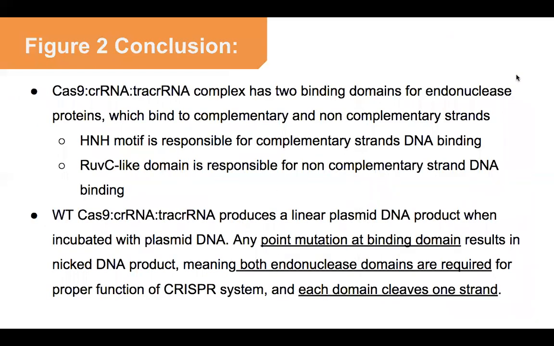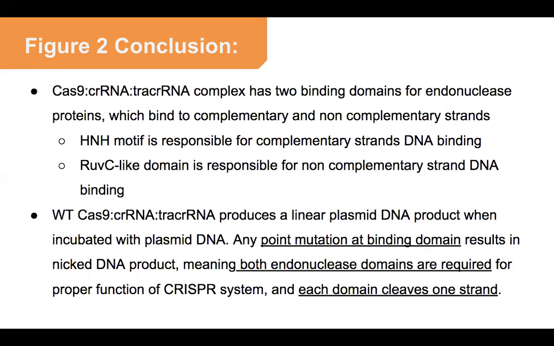So just some overarching conclusions. The Cas9 crRNA and transacting CRISPR RNA complex has two binding sites, which was illustrated in Figure 1, and both are very important. Both are required for good DNA cleavage, and then repair and closing of the double strand to take place. If only one is doing its job properly and the other one is inhibited or is ineffective, the DNA cleavage products are not going to be linear. They're not going to be sound. They're going to be nicked, and they're going to be incomplete.